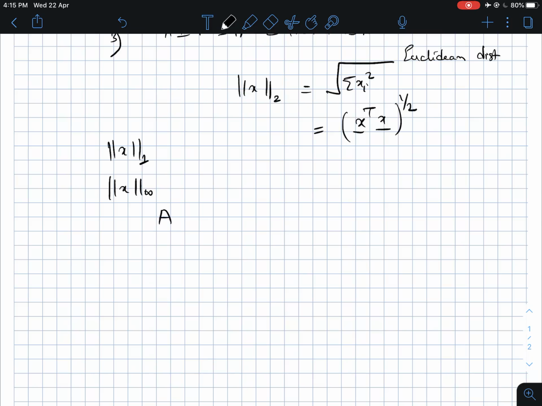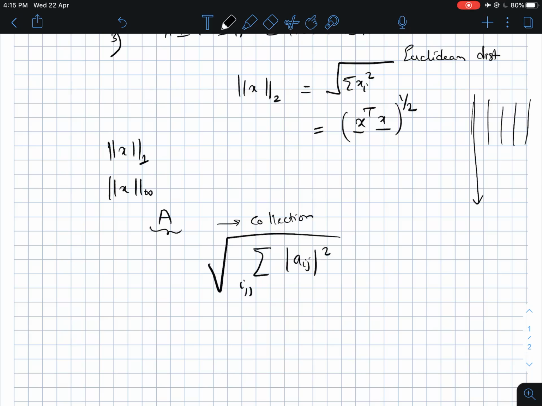Well, one idea, and we have seen this before, is to simply think of a matrix as a collection of numbers, just like a vector. Think of a matrix as essentially a large vector, just written in a weird way. A column vector you write from top to down, but a matrix you're just wrapping around. If you use that perspective, then one norm you can easily define, just like the Euclidean norm, is the square root of the sum of all the squares, over i, j equal to 1.